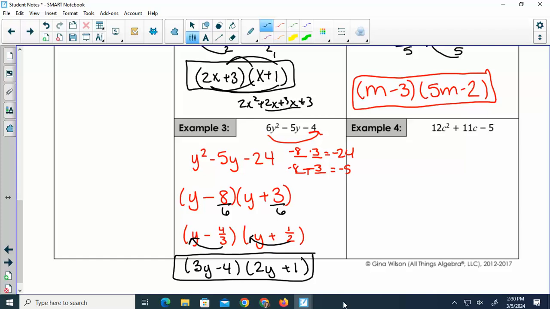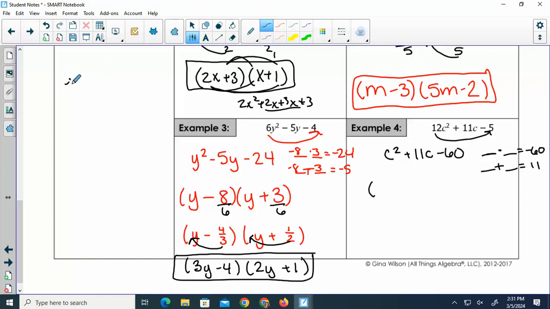You guys having trouble coming up with the numbers that multiply to 60 and add to 11? So it looked like everybody started off on the right track. You guys all slid the 12 down. So you had c squared plus 11c minus 60. So we need two things that multiply to a negative 60 and add to a positive 11. So first of all, we have to have a positive and a negative, right? Bigger one has to be positive. So if you get stuck, start going through the list.